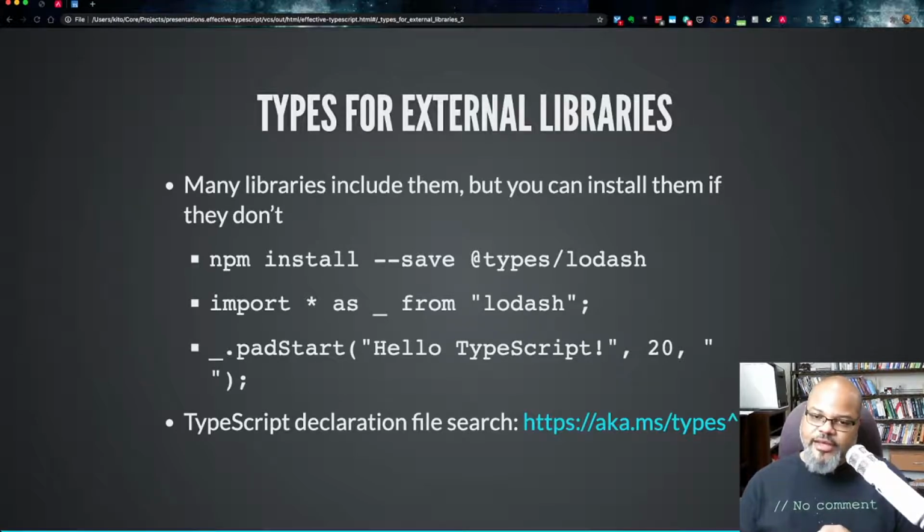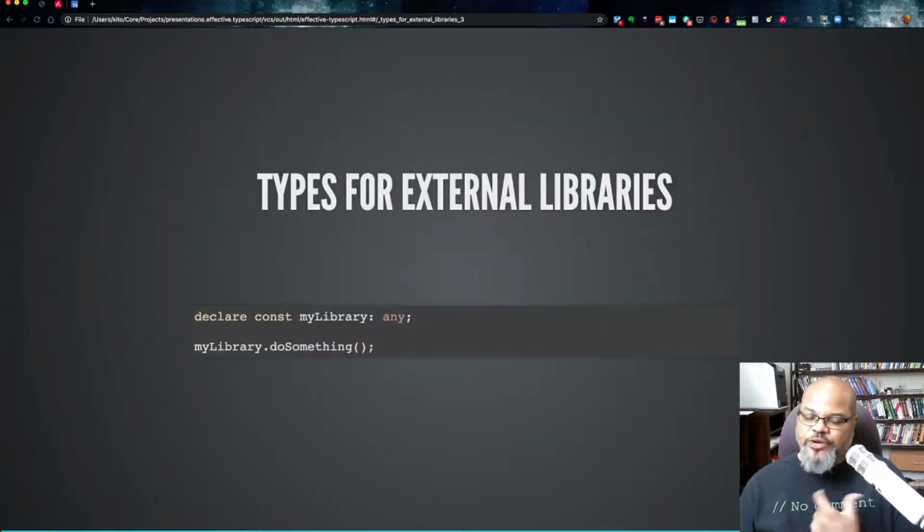If they don't have the types in the package that you're using by default, you can usually install them by doing something like this: npm install --save @types/whatever. If you can't find typings for it, you can honestly just create your own. Obviously, doing so thoroughly is a lot of work, but you could do something very simple, like just creating a .d.ts file and saying this is my library and calling it any, and then you can reference it, because TypeScript is not going to let you reference an object that it doesn't know about. So you have to at least tell it what it is.